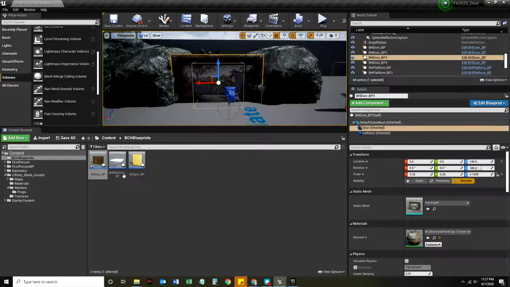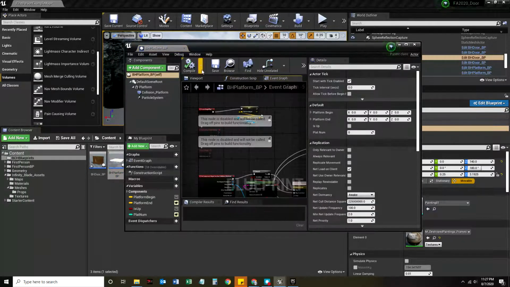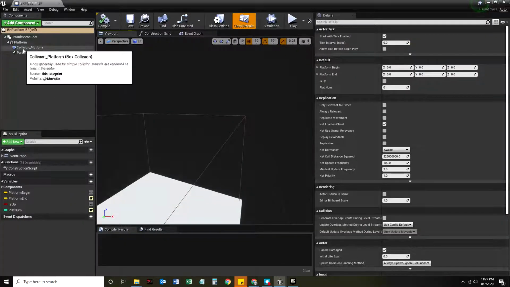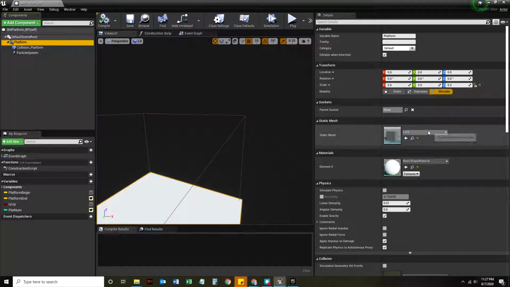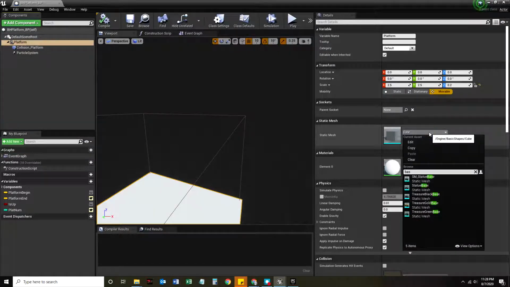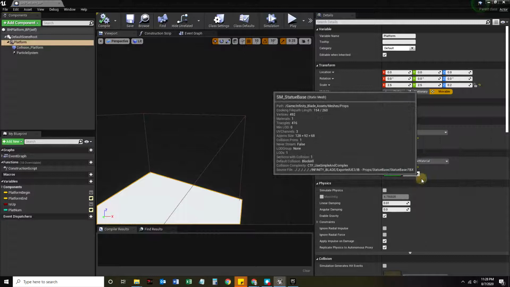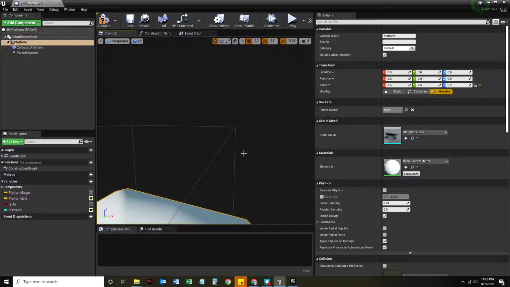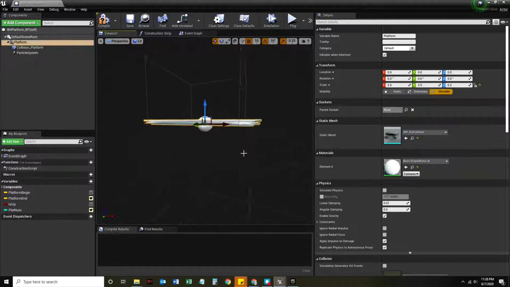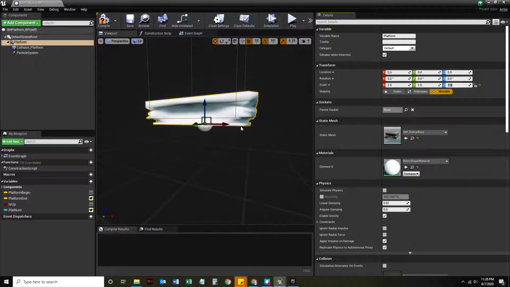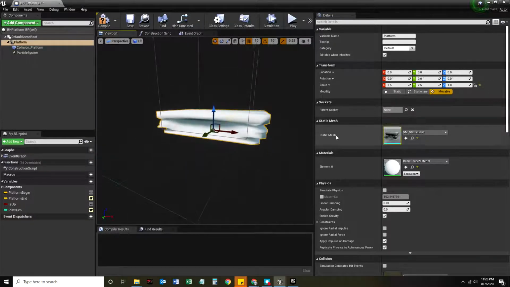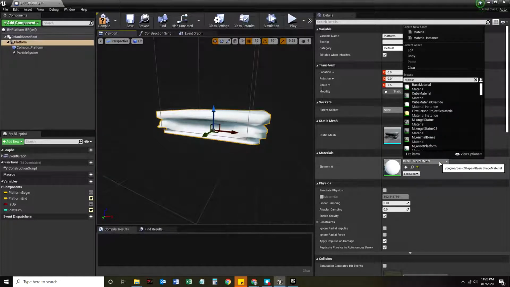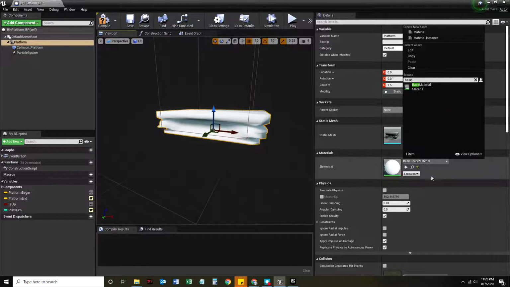That's kind of cool. And for the platform, I'm going to go into my viewport, going to my platform, and for the static mesh, type in base, and I think it's SM statue base. Oh, but it's so squashed. So in this case, I'm going to do 1. Is that really what that is? Oh, but it has a weird, okay, so it doesn't have the texture on it. Oh, what is that? What would it have?